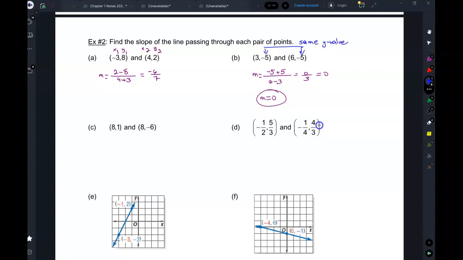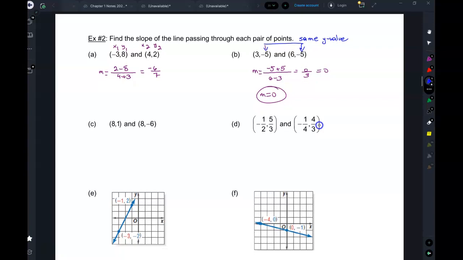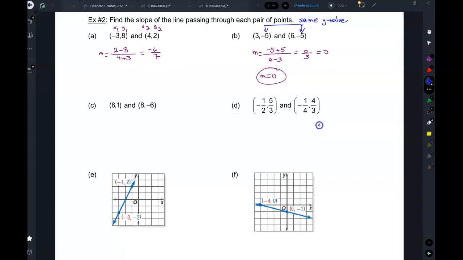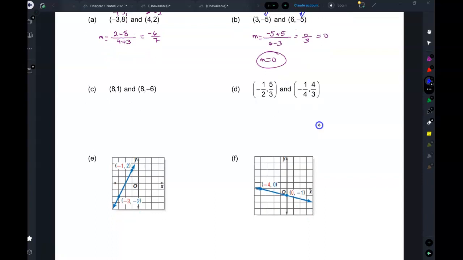So you can already predict that the slope is going to be 0, right? Because the y values are the same. There is no change in the y, but this is a way to show your work. So always show your work. Okay. Did I answer your question? Do we still need to do all this work if we can tell that the slope is 0? At least show me this, and then you can say it's 0. Okay? But if it was both positive 5, it would still be the same. 5 minus 5 is still 0.